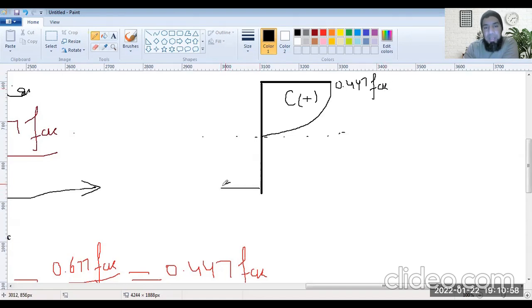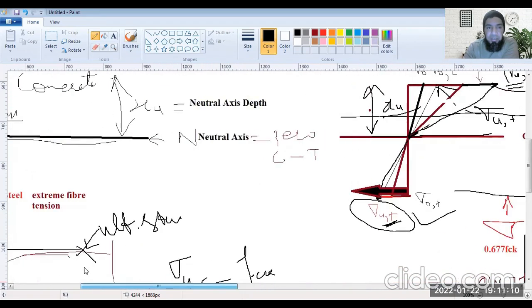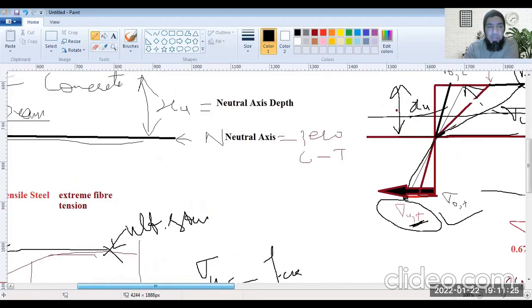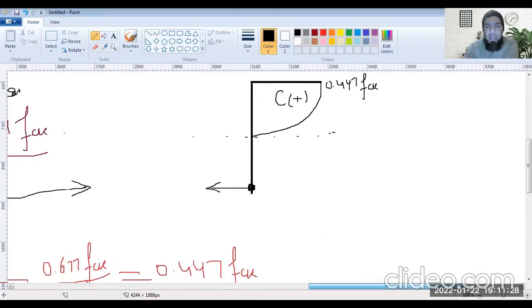Now there is a point on the tensile side जहां पर steel है. There are steel bars here, somewhere here. Just above the extreme fiber हम steel bars देते हैं. We do not provide them at the extreme fiber. सबसे ज्यादा extreme fiber tension में कौन है? ये this point. But we still do not provide it at the extreme fiber because we need a cover for steel. Otherwise corrosion of steel will happen. So we provide cover at the bottom such that steel is hidden within the concrete.